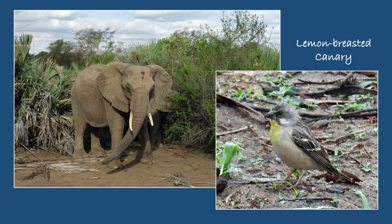Nearby, near Crook's Corner, are some floodplains with lala palms growing on them. And it's there that we encountered probably our greatest find, the rarest bird we encountered there, this lemon-breasted canary. Its nests are both in and of lala palms, and they're really only to be found in this eastern part of Kruger. They do also occur apparently at Bonamanzi.